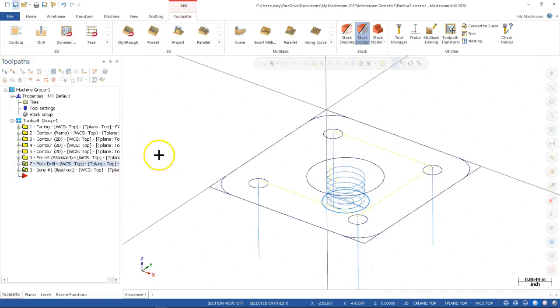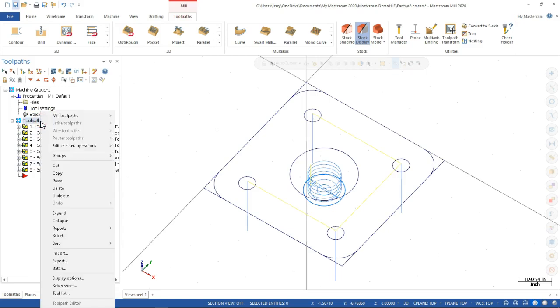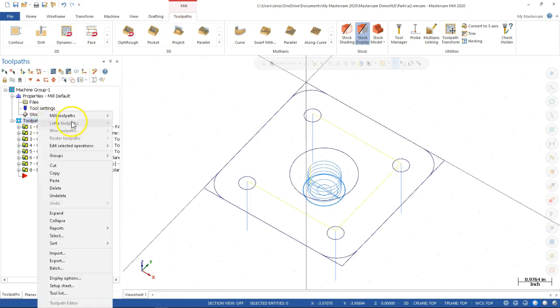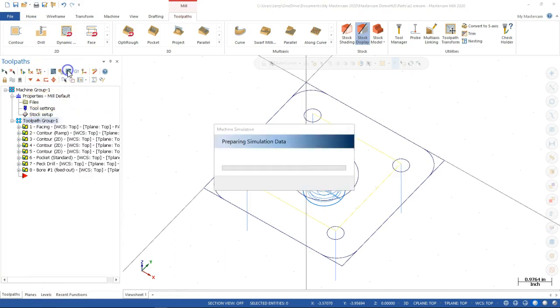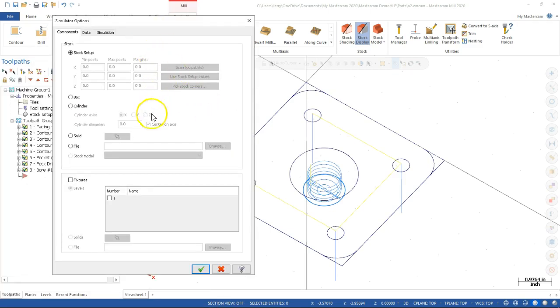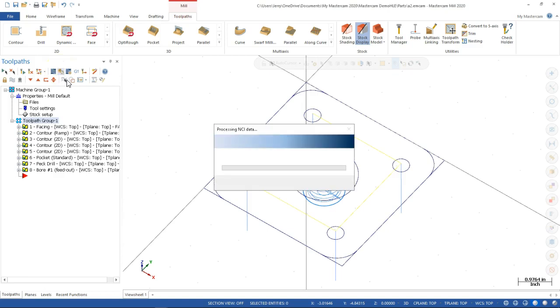All right, so I won't generate the setup sheet since we're running a little bit long, but I do want to run the simulation. The 2 simulations are the backplot or the wireframe, and then the full simulation. So just in case, I'm going to save. I thought that was the save as. We're going to save. I must have hit the wrong one. Simulator options, verify selected operations. Okay, there we go.